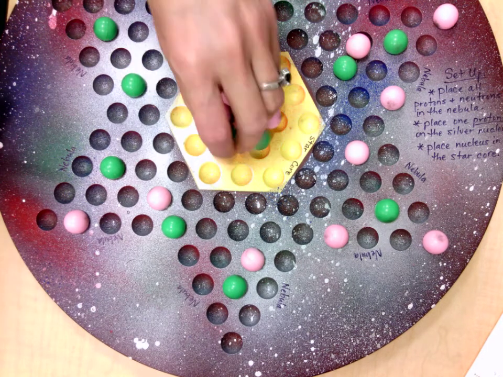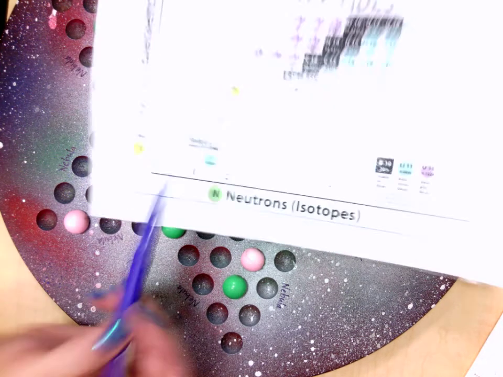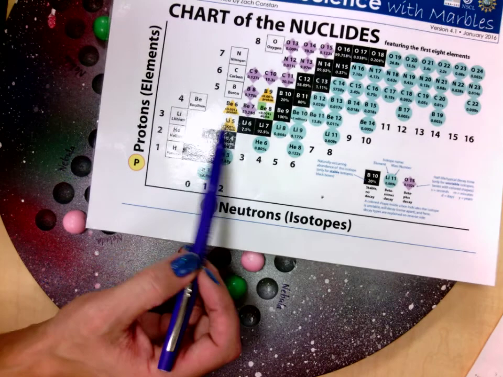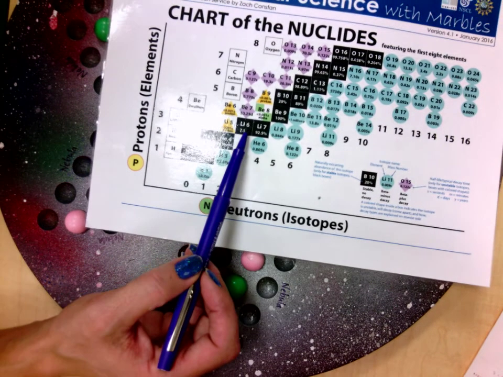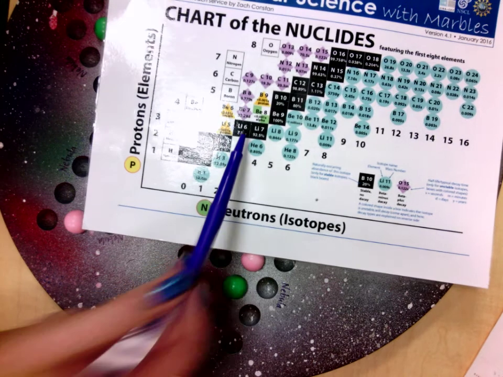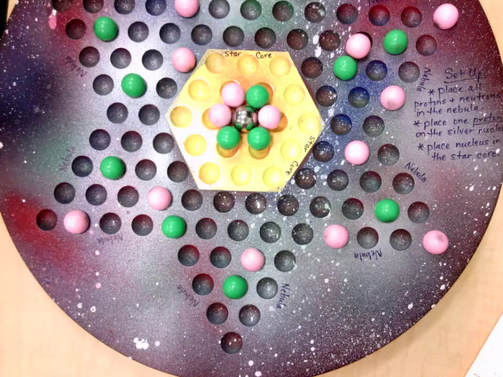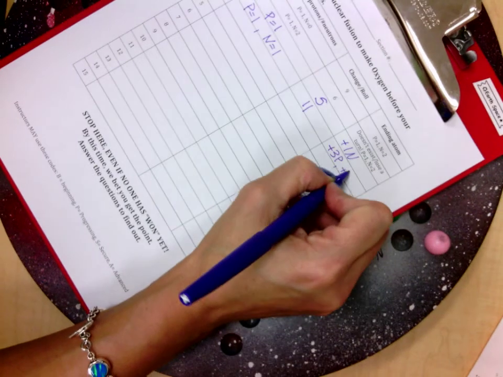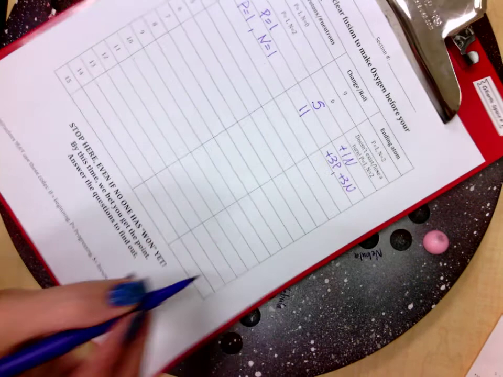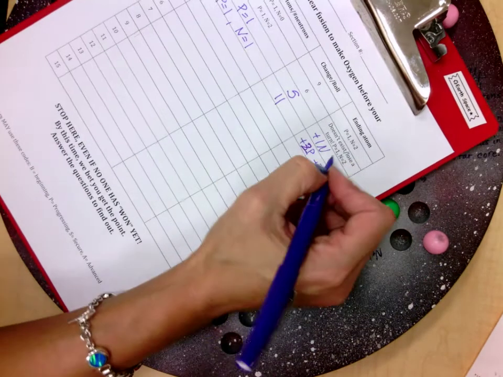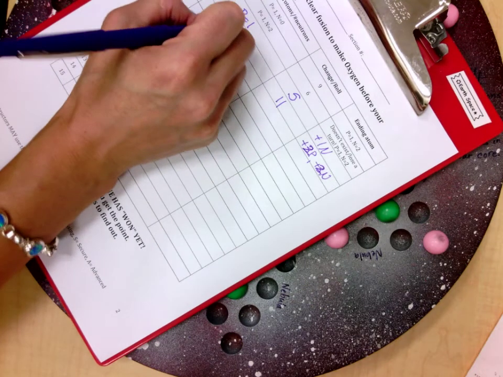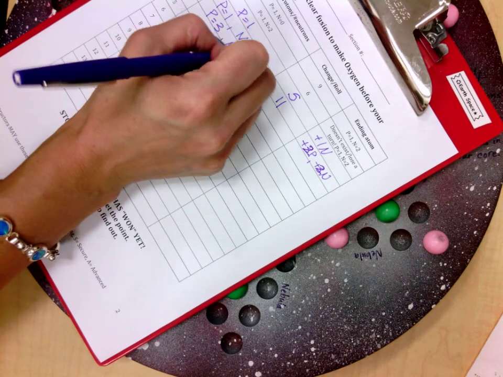Okay so now I have a total of three and three. Gotta double check and make sure it exists. I've got three protons. I've got three neutrons. I'm at lithium six. So I'm good. So I get to keep going. So I didn't lose a turn. Plus two protons and two neutrons. So I end up with three protons and three neutrons.